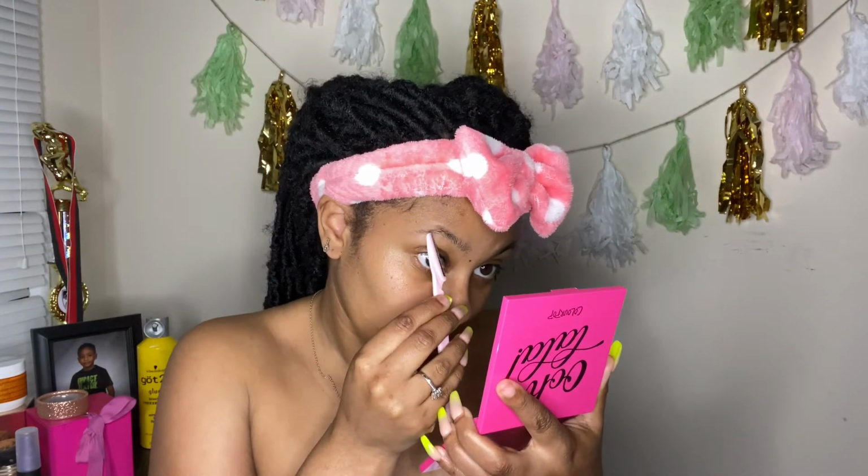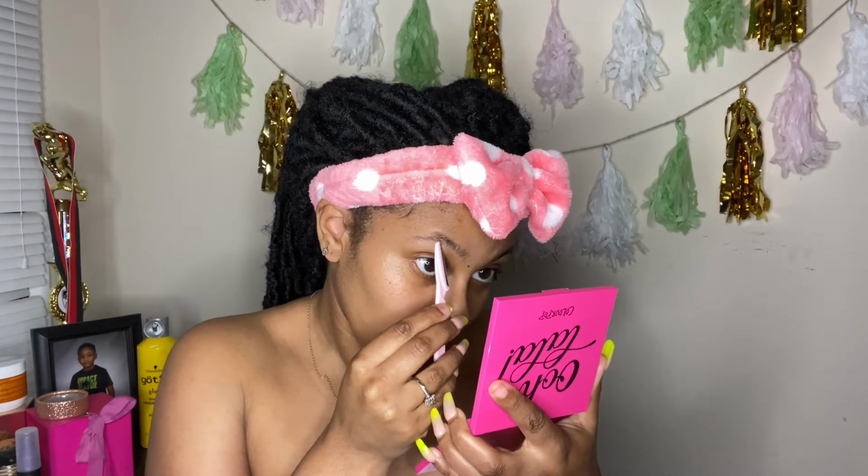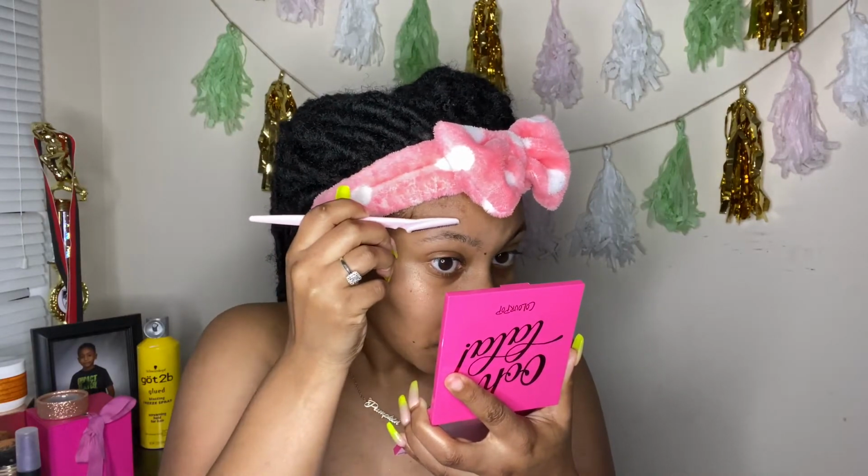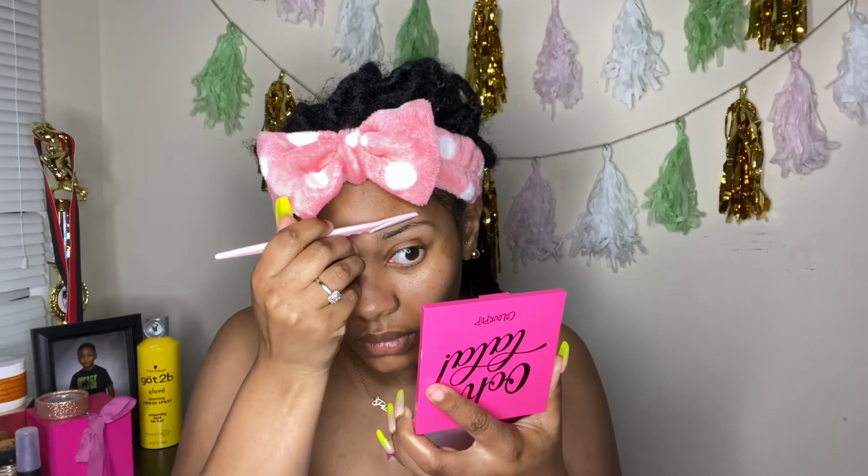Now here I'm just doing some eyebrow grooming. I usually like to do eyebrow grooming right before I do my makeup. It just makes the eyebrows look a little bit more defined and clean. So I like to clean them up before I do makeup, or if I'm doing just my eyebrows, I just like to have them more clean than not so clean.